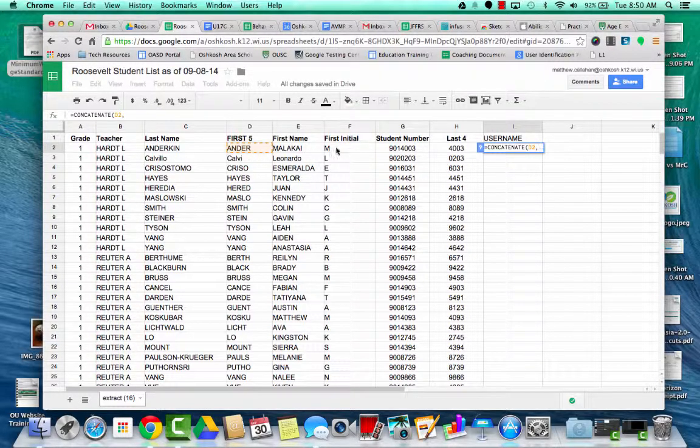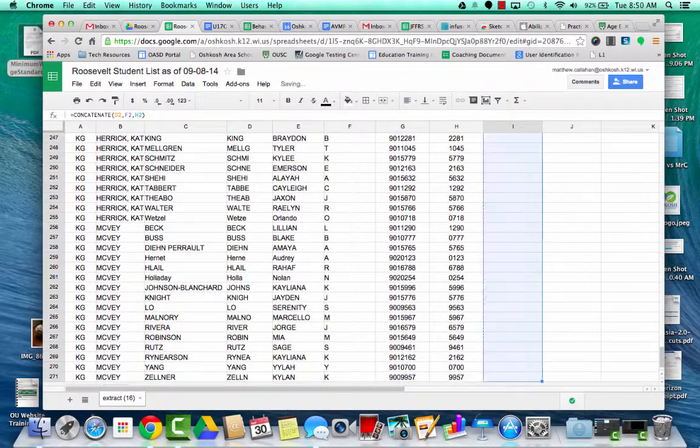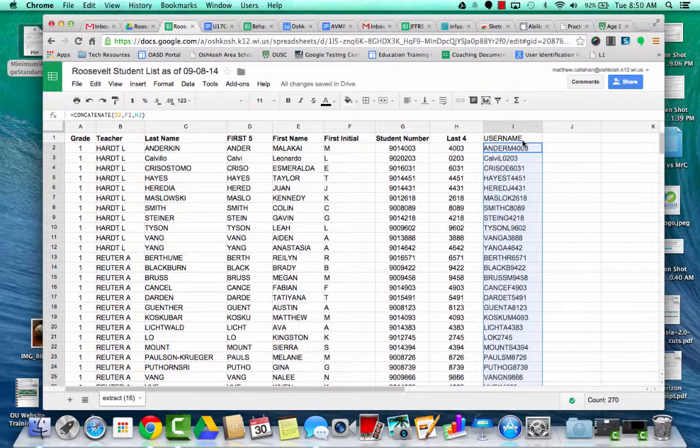I put a comma, click on the first initial, put a comma, click on their last 4, end the parentheses, and hit return. Now it has just created the student username. It added those 3 different columns together. So again, I just click on it, drag it down, and all of those usernames are automatically created.